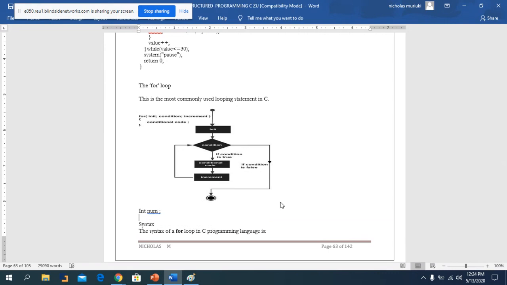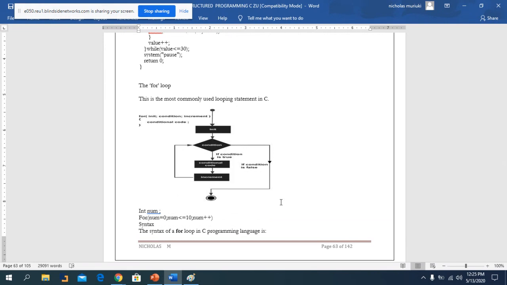So we say for num is equal to 0, semicolon. Remember, in the syntax, we have a semicolon. Num is equal to 0. Num is less than or equal to 10. Num plus plus. Remember, we are saying num plus plus because we are adding one after the other.